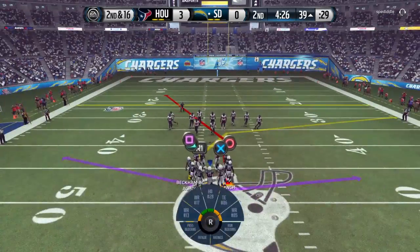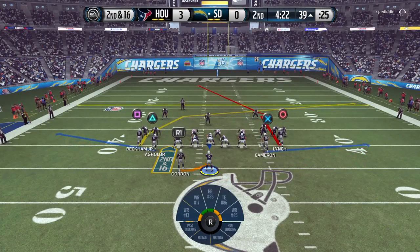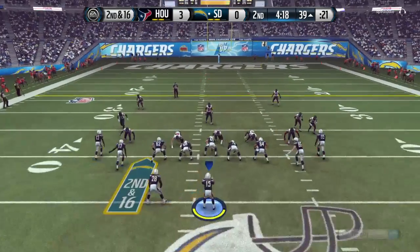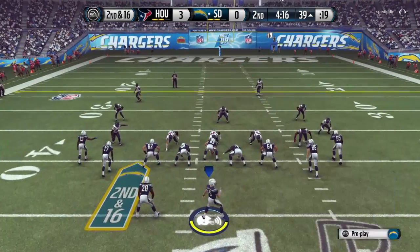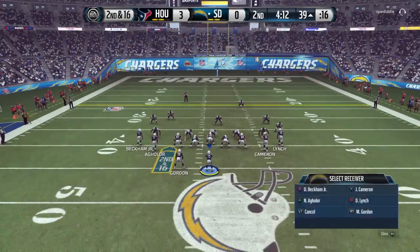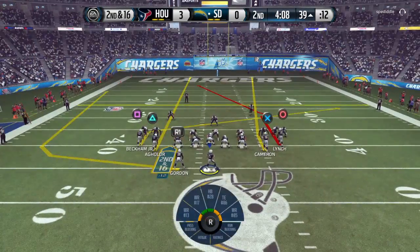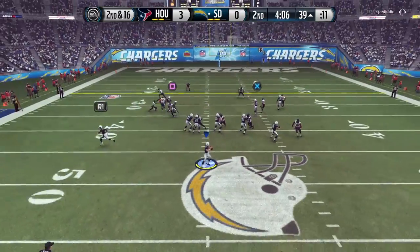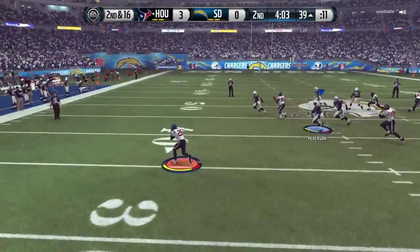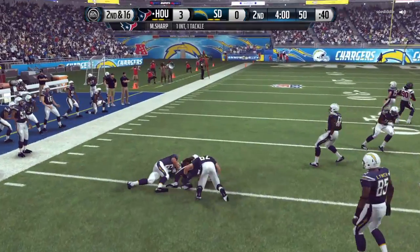About to snap it for the 9th play of the drive. Let's go. Doesn't like what he sees on the defensive side, so he is changing the play to the receivers by giving him hand signals. Defensive line shifting to the right there. The Chargers have it at the 39. Intercepted. It's wide open. And he's brought to the ground.